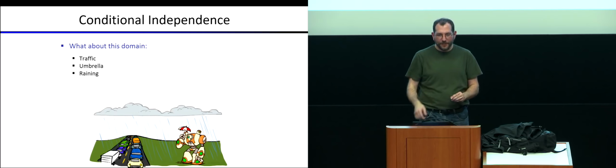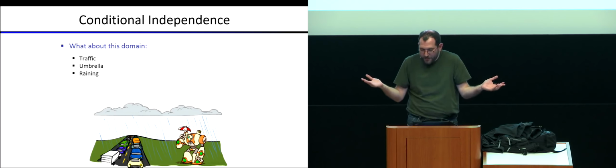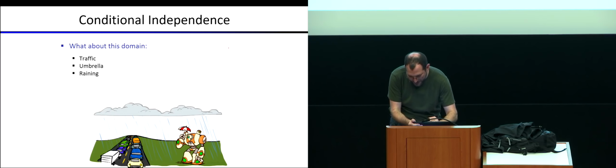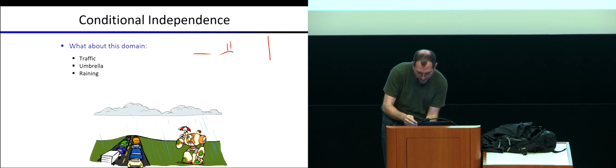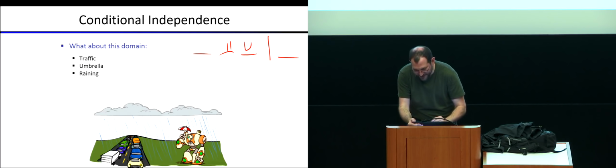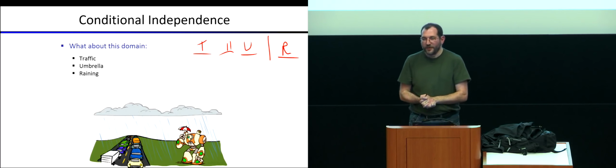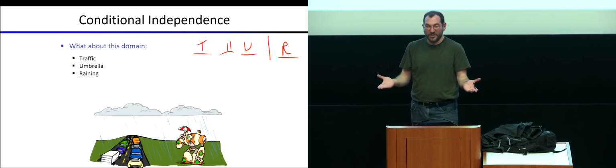Any votes? Yep. I guess I'm looking for a statement of the form, something is conditionally independent of something else given some third thing. I was thinking that the probability of seeing an umbrella given that it's raining and there's traffic is the same as the probability of seeing an umbrella given that it's raining. Okay, so that's the presence of umbrellas and traffic on the freeway are conditionally independent once you know whether or not it's raining. So let's think what that means.